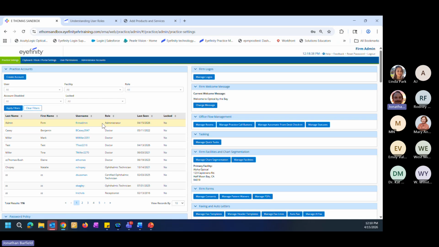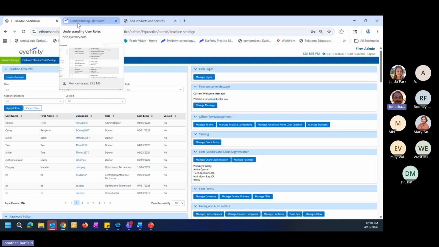All right. So that's all about users. That's all about, remember our help menu. You saw all the different help options in there. Lots of great information, videos, step-by-steps to go through all of the things we cover in here. Sometimes people call our service desk and wait for an answer, but you can really, a lot of times, just go to our help menu and get that answered right away.